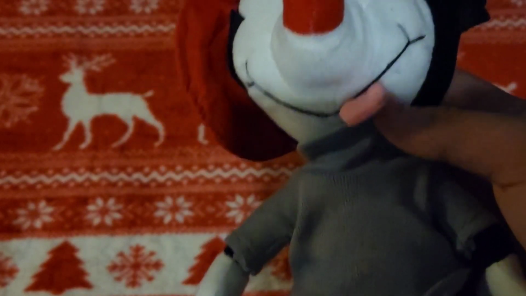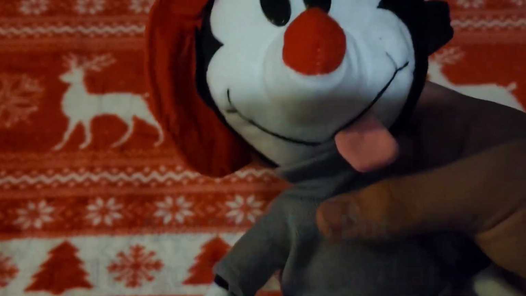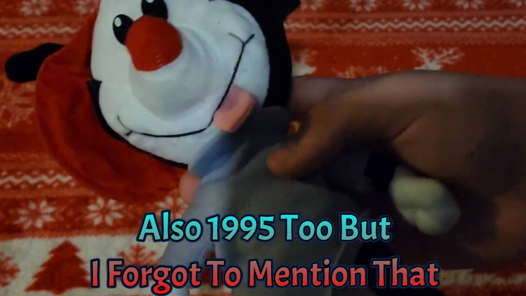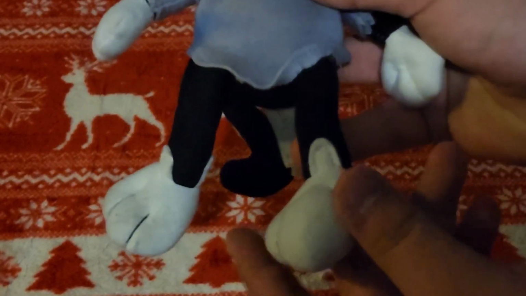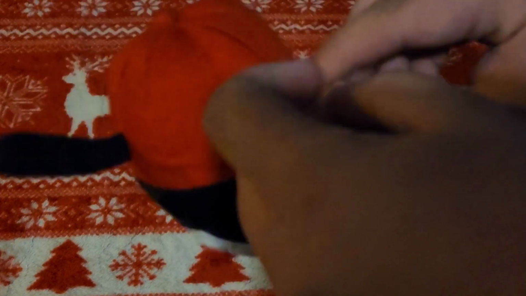And also his tongue sticks to his, whatchamacallit, mouth. Which the 1985 one had, but I'd specify that. And there's his little collar. Really nice little blue sweatshirt. His feet, which are built like this. Cool. Pretty cool. And then on the back, there's his little golden hang thing, which I don't really want to do. And then right here, there's his tag. You can see.